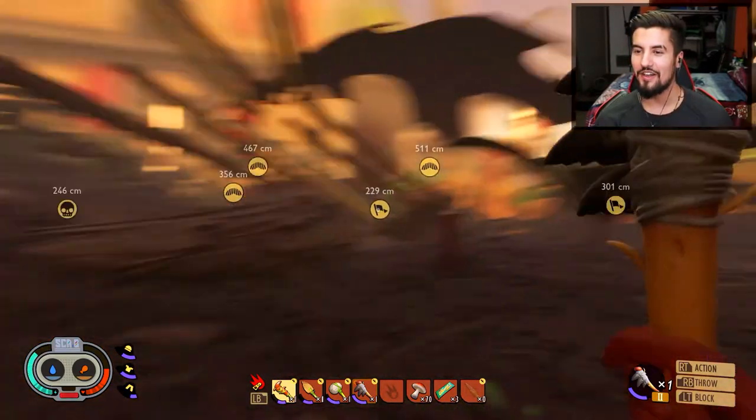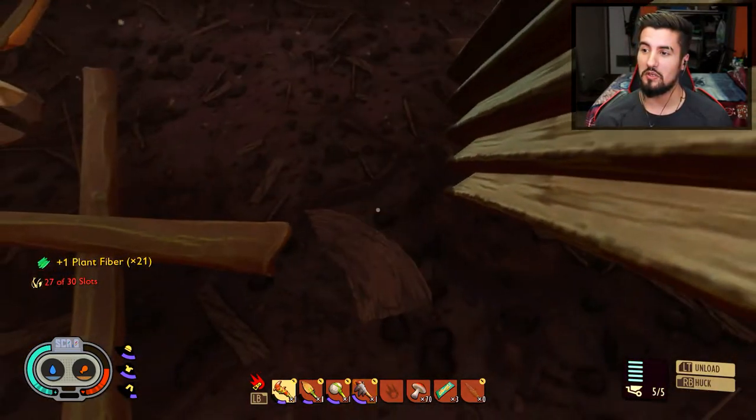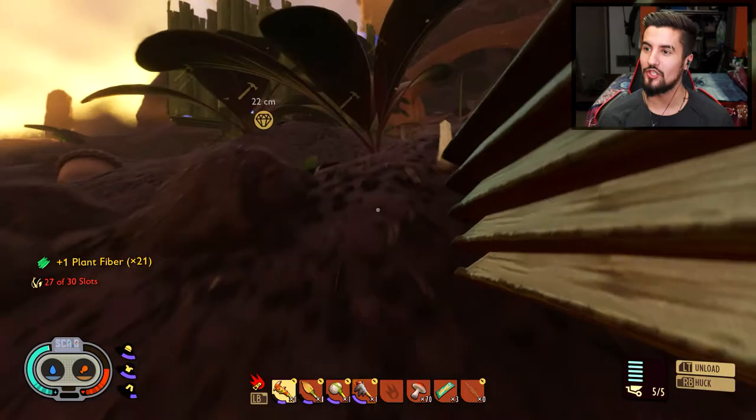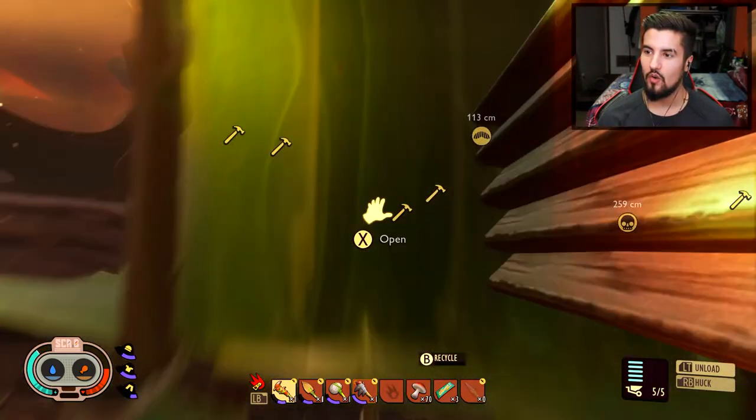Alright. Also, we need to make... Oh my god, look at that. Okay, that was something. That was much better than getting dandelions for 10 years. Holy shit. We made it rain with weed stems. Holy!